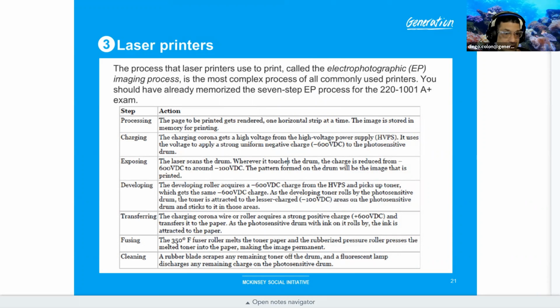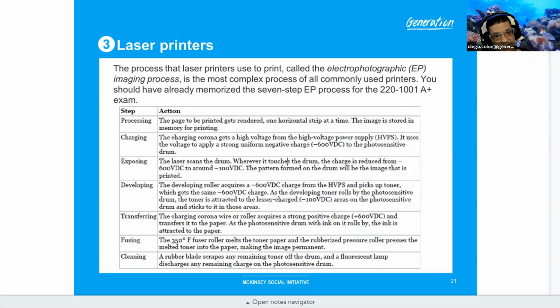When it's the charging, that's the actual charging corona, where it gets the high voltage from the HVPS that it has inside, right? And it uniformly puts the charge onto the photosensitive drum. So if it's not charging, the only thing giving it power is the high voltage power supply and the charging corona, because the HVPS gives it the corona. But a good thing about most of these is that usually it's all one contained unit. The cartridge itself contains the majority of these things, and then the fusing kit in the back has all of the fusing parts. But for the actual exam, you need to understand the actual processes, because the very expensive ones will have the toner and the fusing components separate.